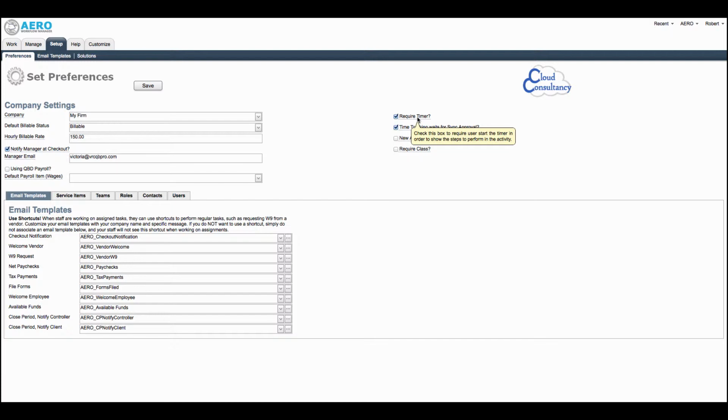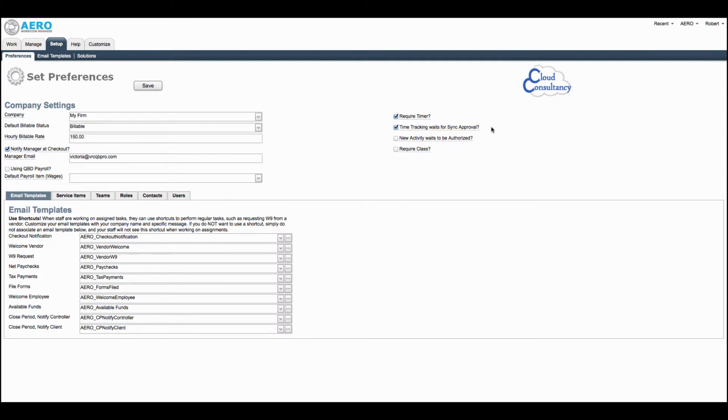This is really helpful in making sure that you're really capturing all the time that your staff are putting into an activity. All the time of reading the instructions and doing that they might not necessarily think that they should be recording their time for. And if you're not so concerned about time tracking, you can uncheck this box to see all of the resources as soon as you open the task.